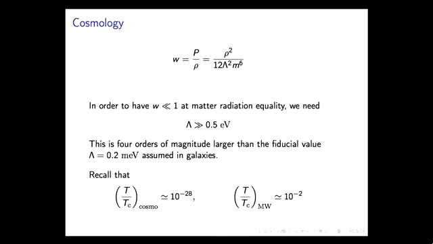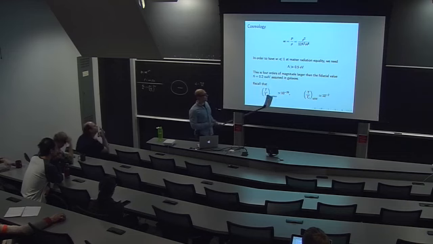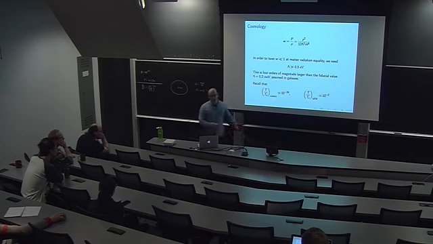And since this lambda was a parameter of the effective theory, there is no reason to expect it to be independent of the temperature. Of course, we don't have any real justification, and we don't know what kind of temperature dependence this effective parameter should have. But at least it doesn't sound unreasonable for these parameters to change by 4 orders of magnitude or more if the temperature difference is more than 20 orders of magnitude. So there is no reason to expect these parameters to be the same. But of course, without an explicit model, it's hard to judge.